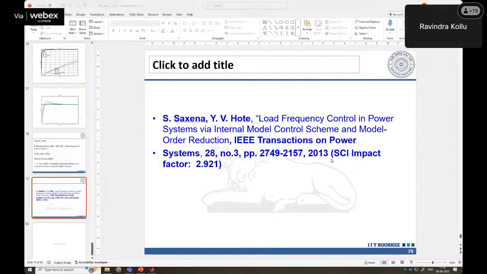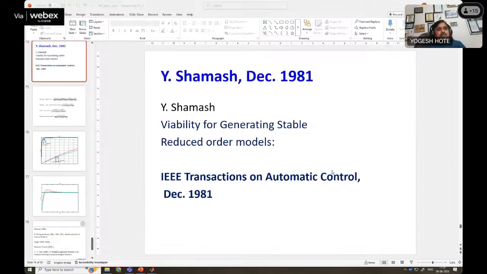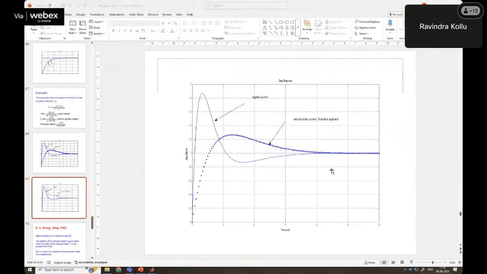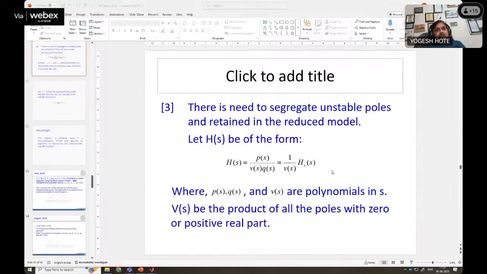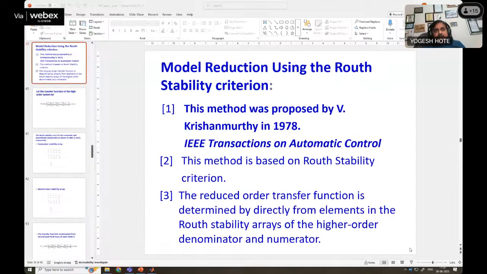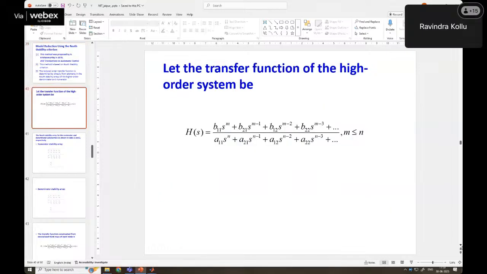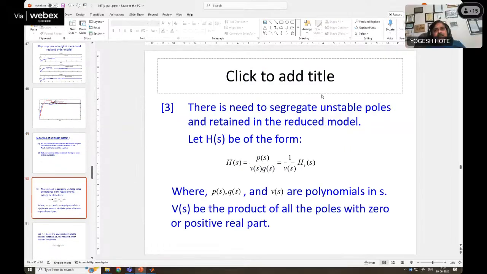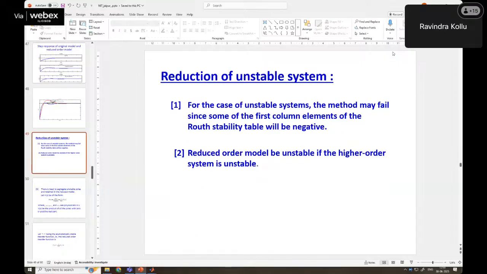Sir, can you show the slide which indicates the rule for reducing the order for unstable systems? Which one? Okay, full slides, one minute. Not this one, sir, the unstable system. Yes, I'm moving further. Is it visible now? Yes, sir. The previous slide, sir. Previous one also. Again, previous. This one is okay, sir.